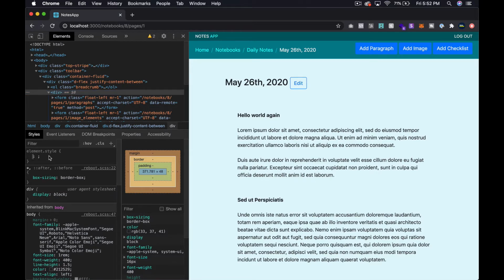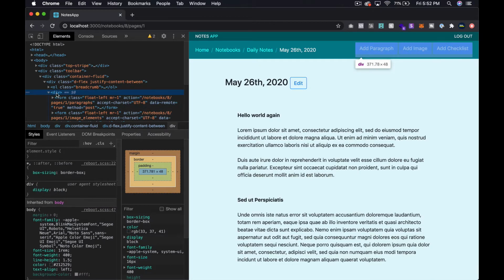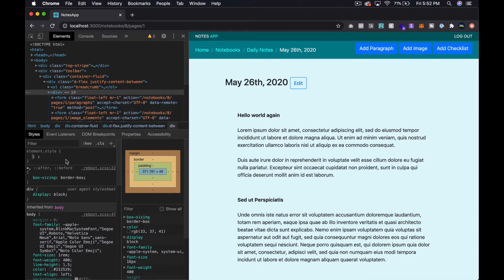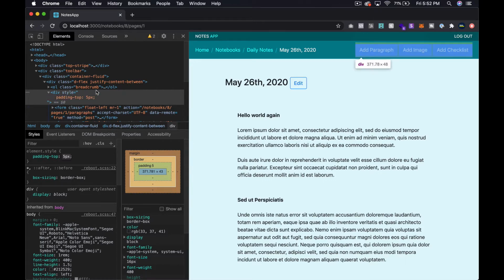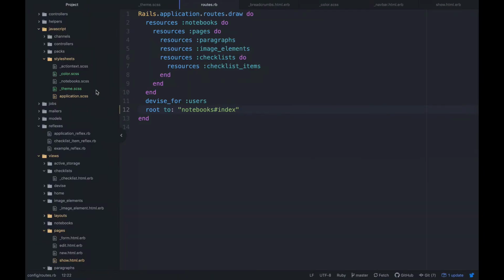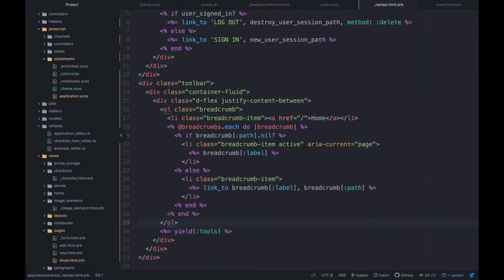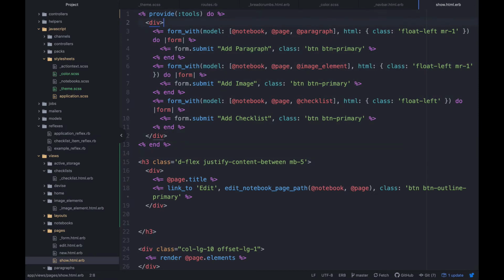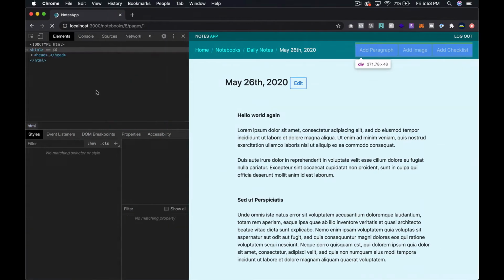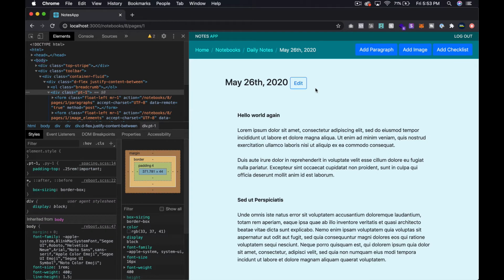So I could click on this div, go to element.style, and modify the styles of this element. We could do padding top, like 5 pixels or something, and that basically looks like what we should do there. So let's go over to our nav bar, or the div that we're providing here, and say class equals, I don't know, pt1 or something, and let's play with the bootstrap defaults and see if we get something that sits right.